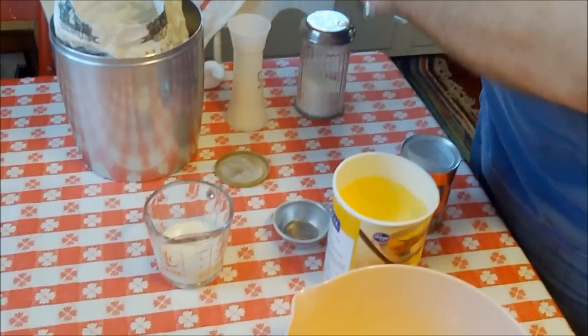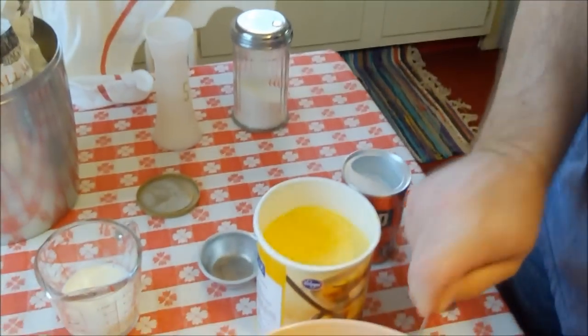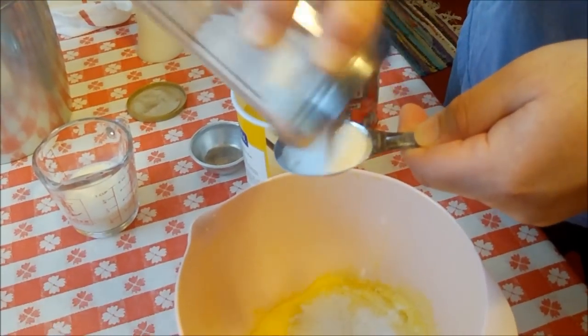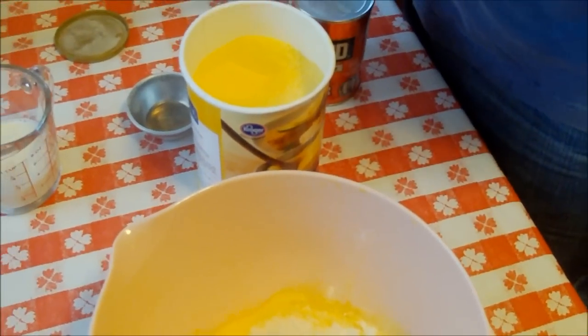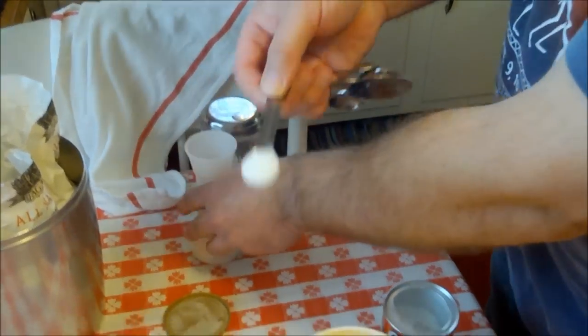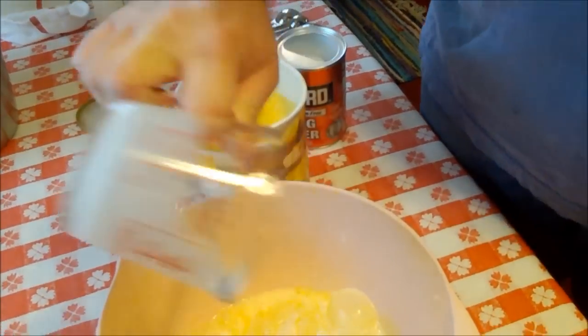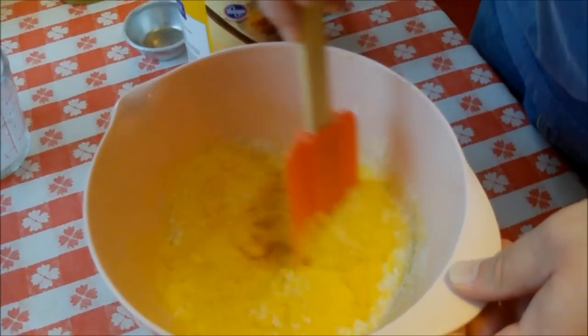Okay, then we're going to put in a tablespoon of just regular all-purpose flour. And we're going to put in a tablespoon of sugar. And then finally, a teaspoon of salt. Then 1/3 of a cup of milk. There we go. Now we're going to bring all that together. This is going to be our cornmeal topping.